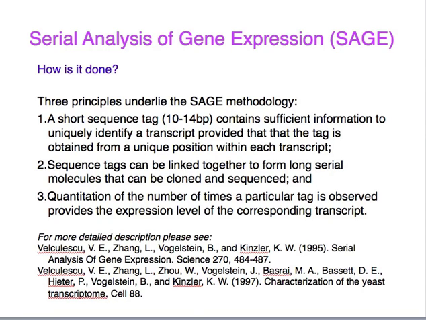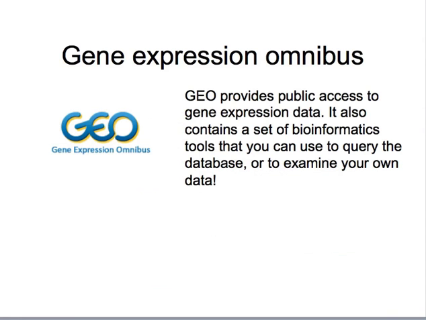But by using these tags, instead of the entire RNA, you can have a better idea of specificity, so that you're only binding to your RNA of interest or your DNA of interest, and you're not getting cross binding to other genes. There's two papers I'm showing here in this particular slide. You can go look them up if you want to learn more about this idea.